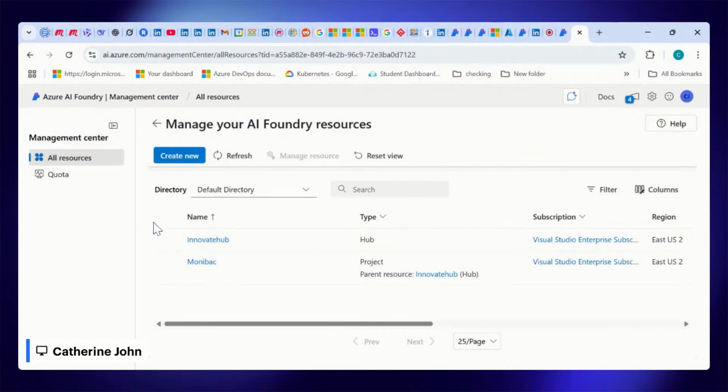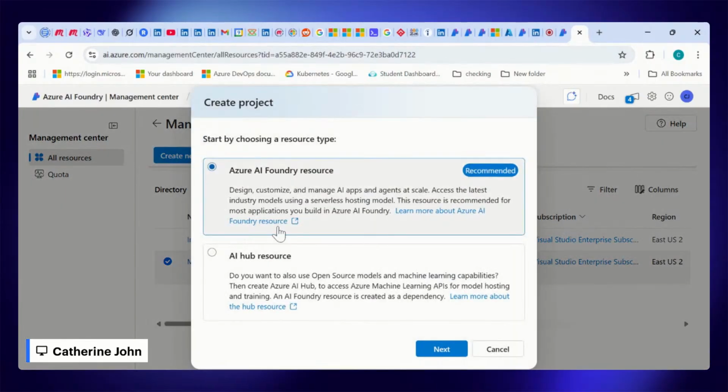This was the one I had in the previous class. Let me delete it. Have we gotten a name for our project? Once you come to your AI hub, the next thing you need to do is to create a project. Yeah, I can suggest we name it Data House.